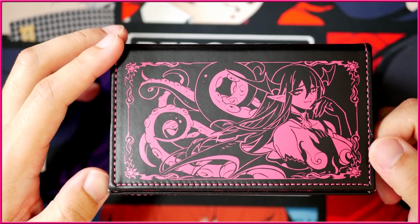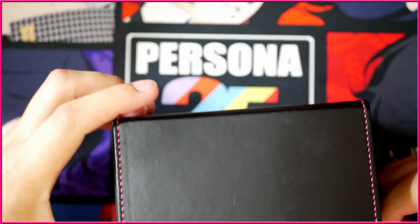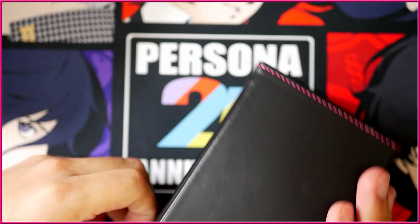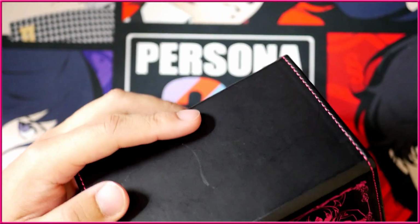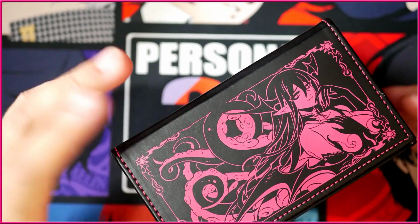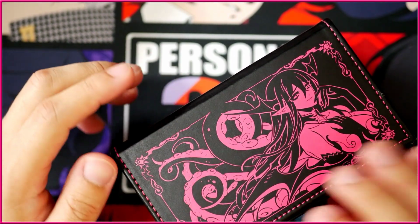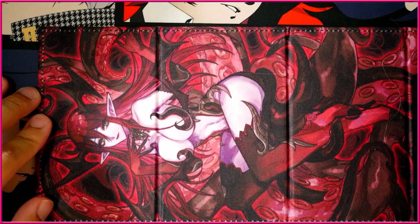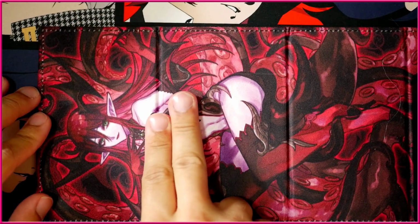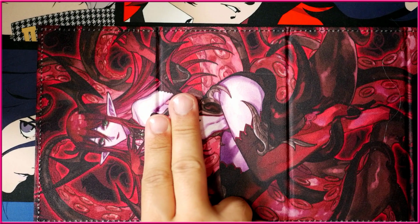This is the first one I've got, which is why it has a little bit of wear and tear. In general, for these types of deck boxes, you will get a couple of scratches and stuff if you're not super careful with them. It is leather, so it will, you know, peel eventually, I guess, if you're not taking good care of it. But the design itself inside is hopefully not too unsafe for work. Maybe if I do one of these, YouTube will leave me alone. But it looks very beautiful.